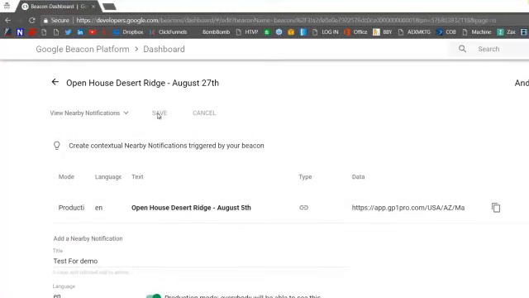Now, for you personally, because you set this up, your phone was around it, you had the device on when you configured it, you need to do a couple things for the message to show up. You need to turn off your location and your Bluetooth on your Android phone and reboot the phone. Now, the reason you have to do it is because you were working by the device when it was in the configuration mode. Anybody else who has an Android device does not have to do that.